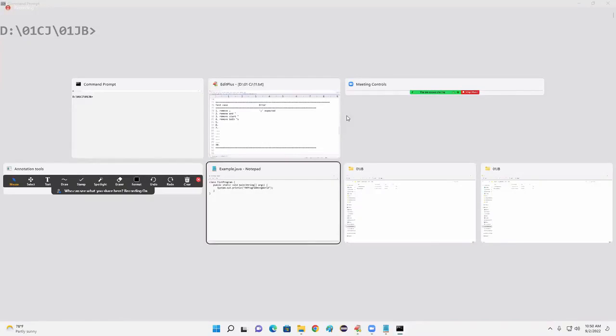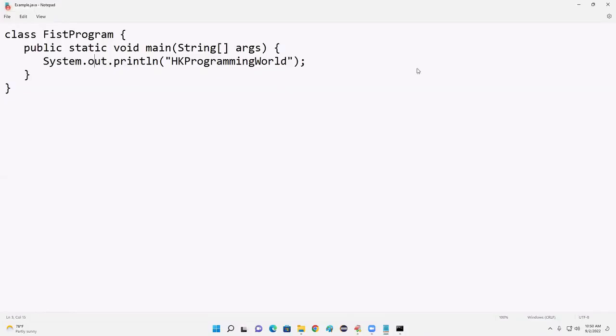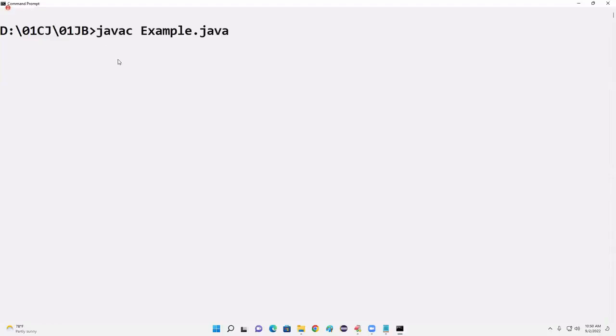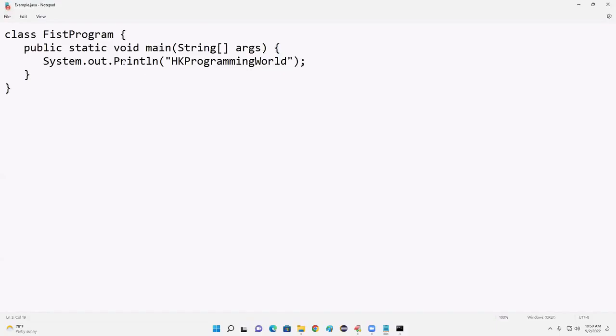All people concentrate. Now look here. What is our target? Remove the next points, right? I am now placing capital P here. Do some mistakes, right? Capital P. If I place capital P, what happens? Tell me now. Definitely an error will come. Can you guess what the error will be? If out is not found, what is the error? Cannot find symbol. Now also what error will we get? Cannot find symbol. What is the symbol? Println. Is println a class, method, or variable? Method. Cannot find symbol, method.